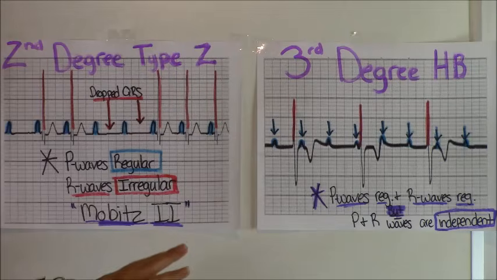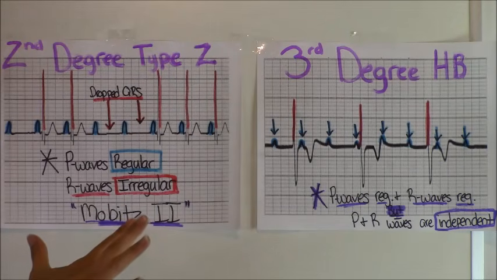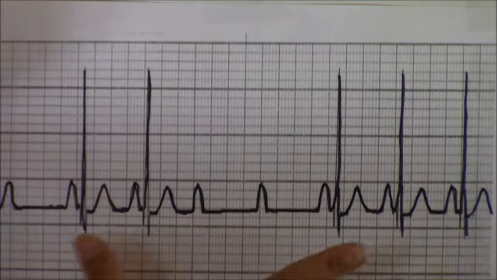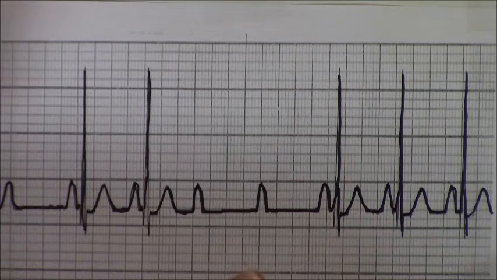Now let's take a quiz, and I'm going to have 2 blank rhythms, and you can tell me what they are, and we'll go over them together. Okay, here is our first quiz question. If you want, you can pause the video and look at it and analyze it, because here in a second I'm going to go over the 5 steps with you, and we're going to solve it together.